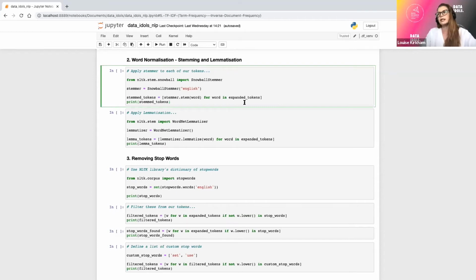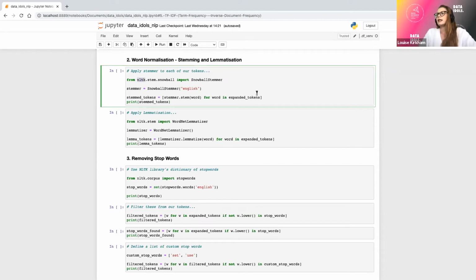So the difference between stemming and lemmatization essentially is that stemming is very straightforward. We chop off any prefix or suffixes, and then we're left with the stem, the root word. But occasionally it could be that this word isn't a valid word itself. Whereas lemmatization is slightly more accurate in that we make sure that the root that we're left with is a valid word. So maybe we can give these a go and see what they look like.